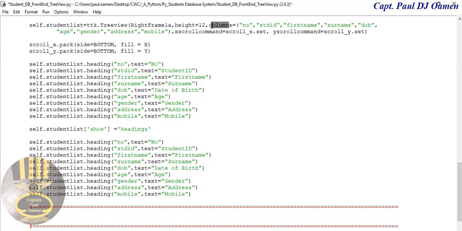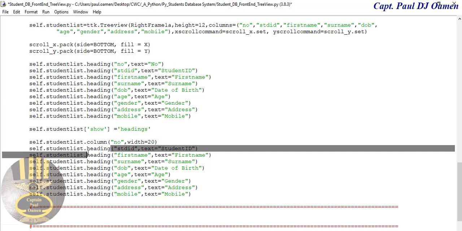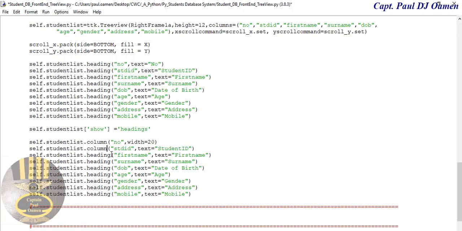So grab that, come right here, headings become columns, paste, and I will change this to width. Width equals, I'm going to make that about 20. There we go. Okay, so repeat the same thing for these ones. Let's just change all of the headings first, change them all to columns.